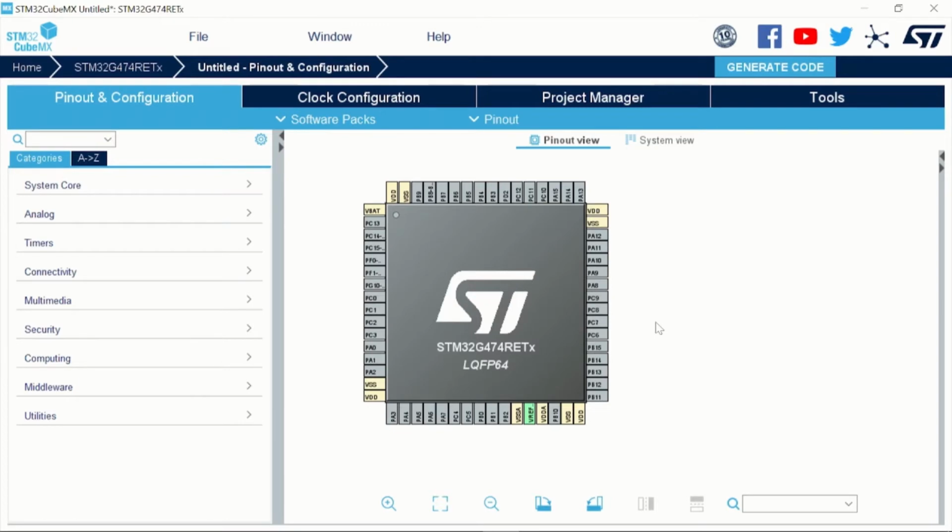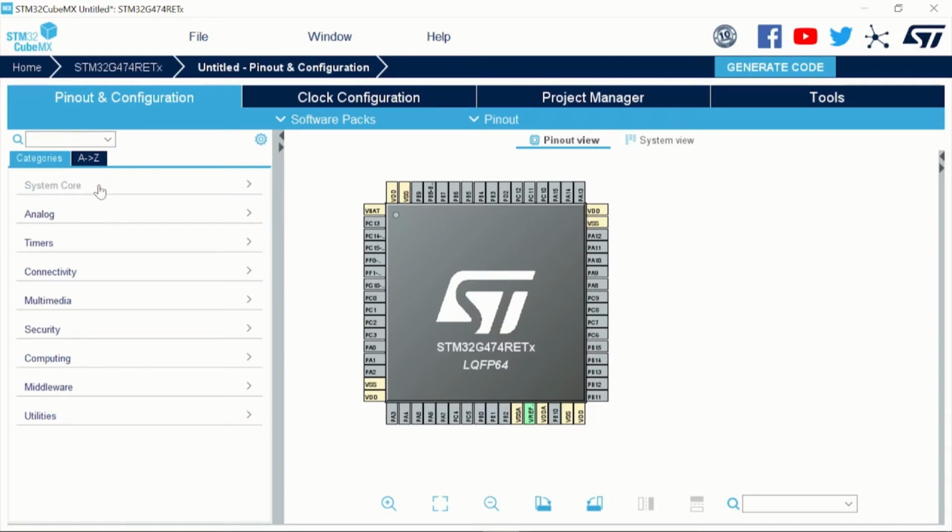For any digital power application, we need to make sure that the MCU clock is fast enough and the firmware or the code written inside it is highly optimized. It can be done by using lower level libraries so that every command can be executed in very few clock cycles. On the screen we can see the STM32G4 microcontroller, which contains all the peripherals required for any digital power application. On the left side we see all the peripherals it includes.